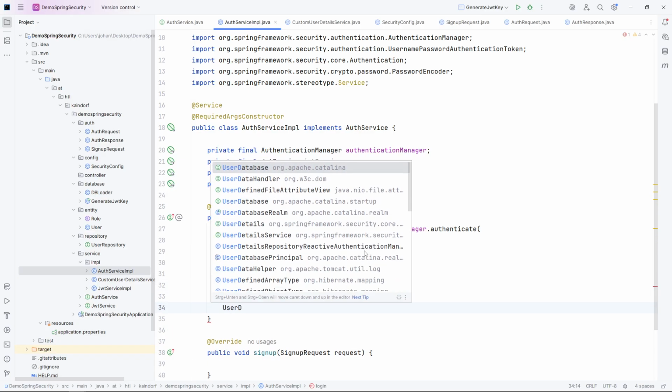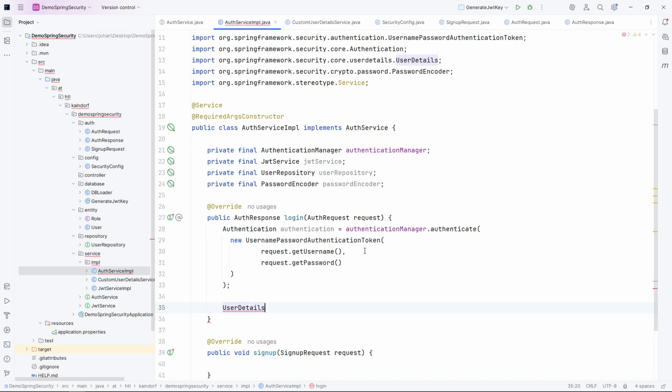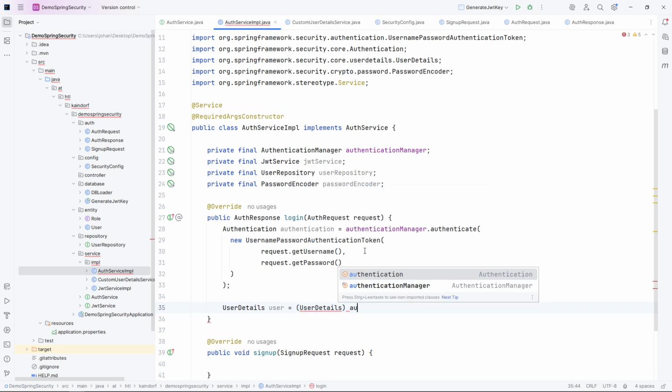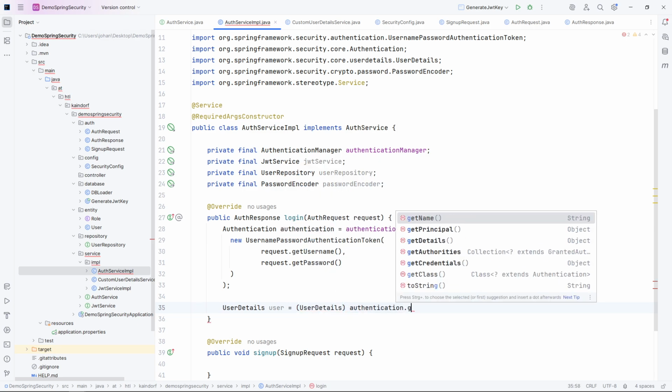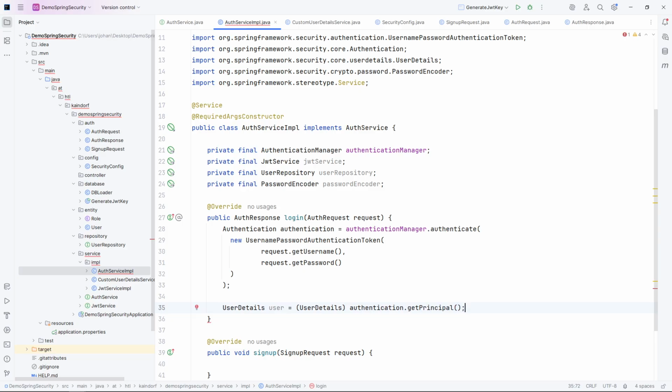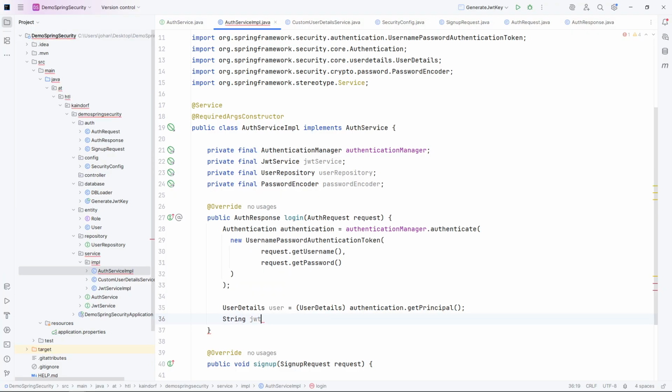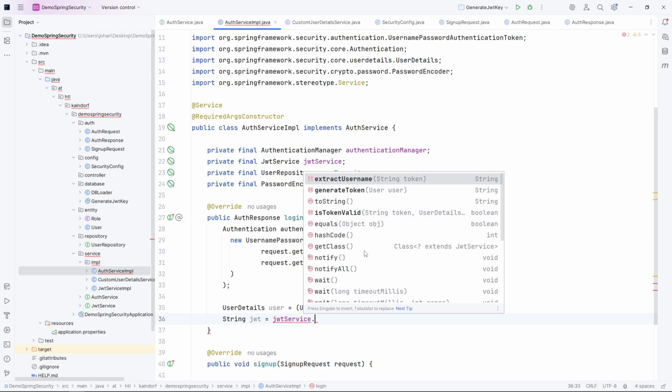So we're grabbing the user details, user, and now we can use authentication.getPrincipal. This is now grabbing the user information by using our custom class that we created. Then we're creating the JWT using our service.